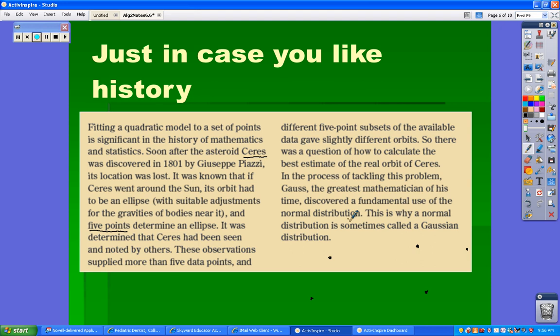This is a statistical study that if you're interested in stats, you can take this. And this is why normal distribution is sometimes called Gaussian distribution. Basically, normal distribution is your bell-shaped curve. Okay? But what you're talking about here is, orbits are humongous. And 5 people saw this asteroid, and they knew the exact location from their microscope or telescope or whatever it is, and then they were able to determine an equation, so they were able to find it. And think how big the sky is. That's a pretty remarkable thing.